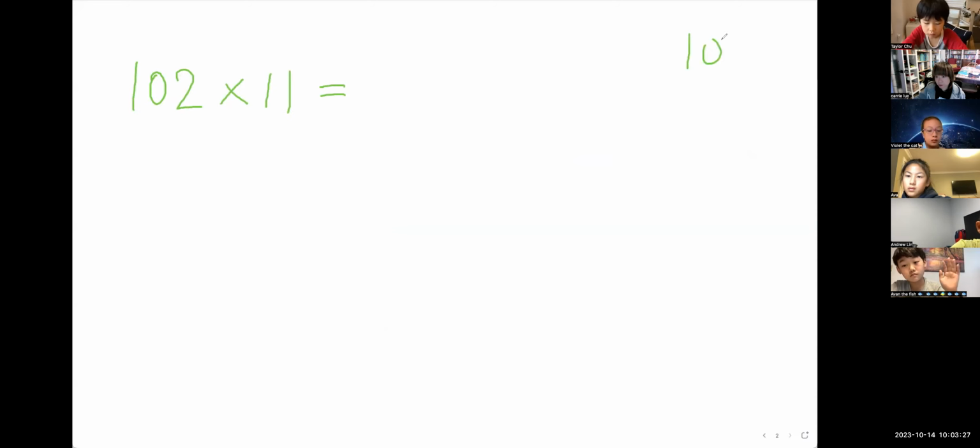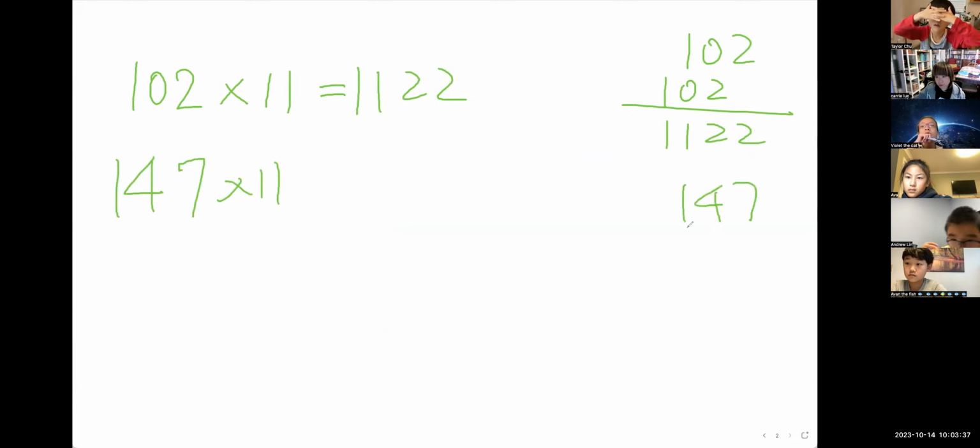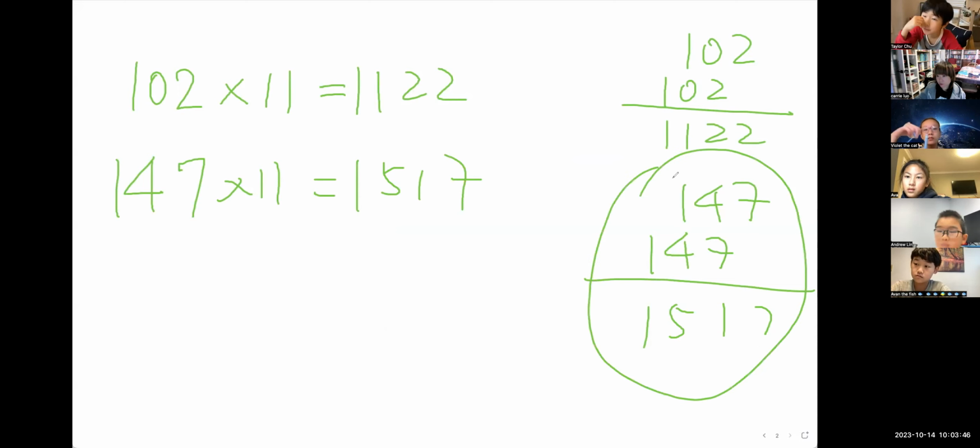Very good. Okay, so now everybody, if I give you a three-digit number times 11, how do I do it? It is the same way. You just do it like that. So 1, 1, 2, 2. But let's do 147 times 11. Again, you do 147, so 7, 1 plus 4 is 5, 4 plus 7 is 11 so carry 1, so 1617. Get it? You just do this one on your own paper. Very quick. You don't have to do like the rest of them, okay?